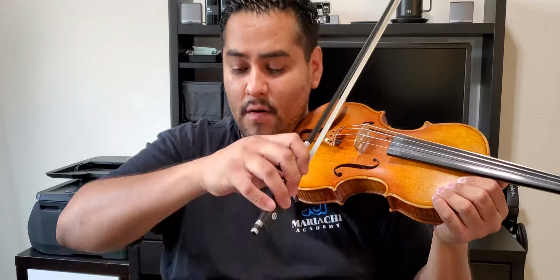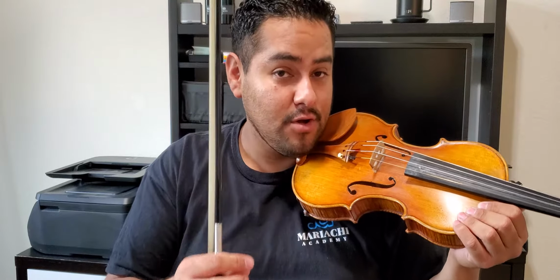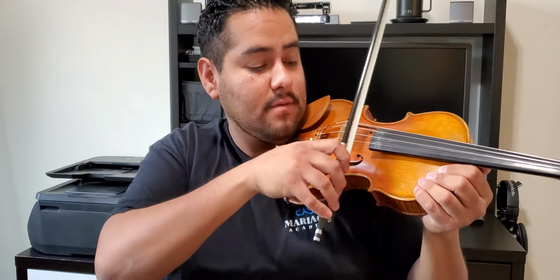You see, you go back and forth between those two strings. So this exercise is on string crossings. We're working on the right hand right now, and you want to make sure you sound good doing it, okay? If you sound like this, it means you need more practice. You only want to hear one string at a time. Okay? The next one would be D, G, D, G.